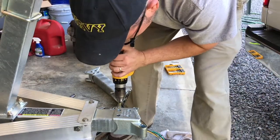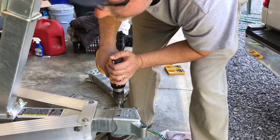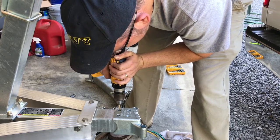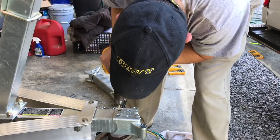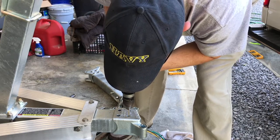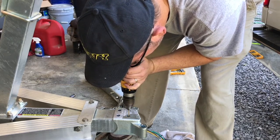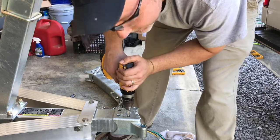I can't think of anything else I'd rather be doing on a Saturday afternoon. I could be fishing. But here I am. Well, one of the four of us is fishing today, Jason, so I hope you're having fun.